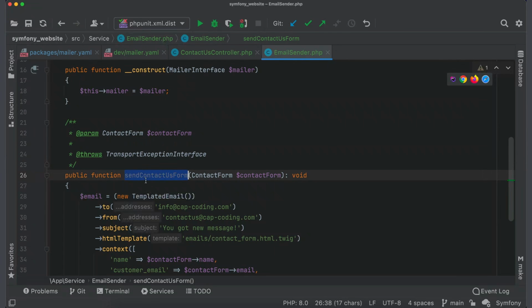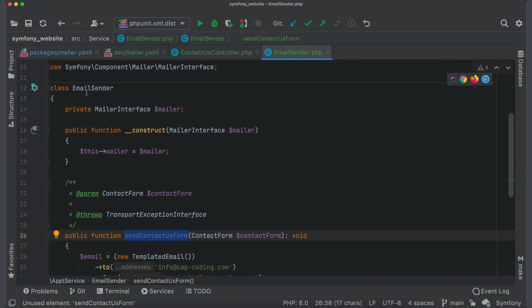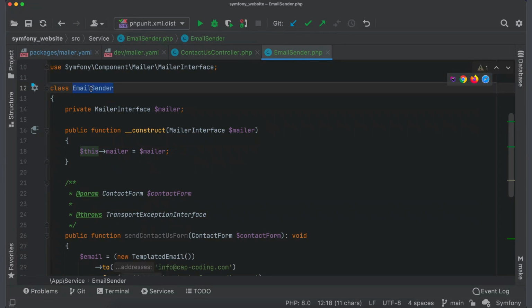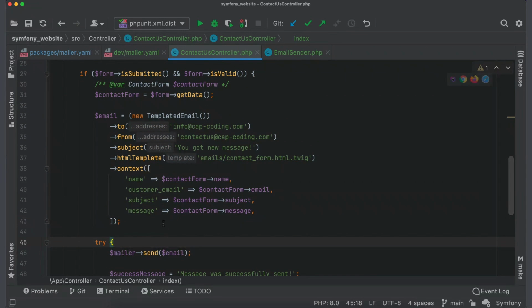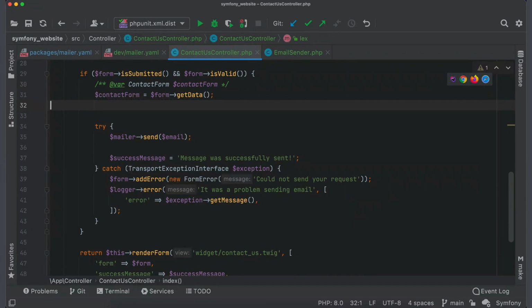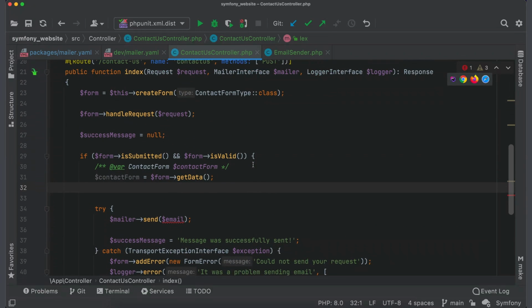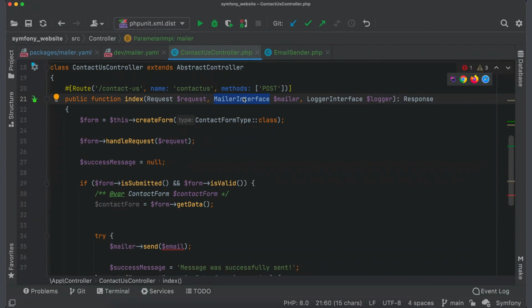So, we have moved logic to send email into public method of email sender. Now let's use it. Switch to the controller and remove all this code. Replace argument mail interface with email sender.